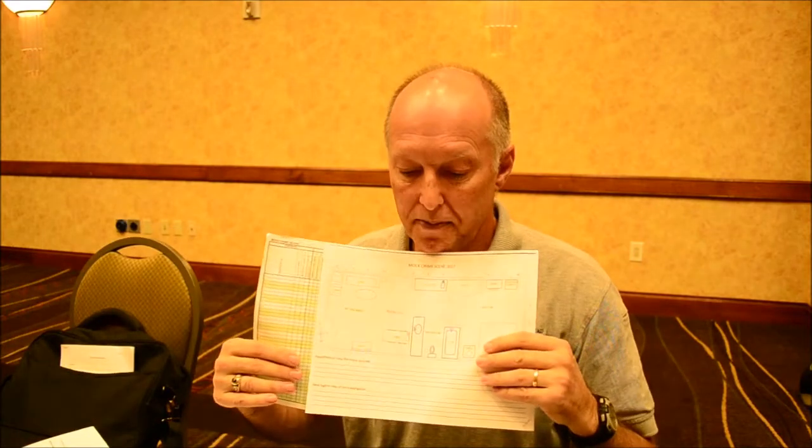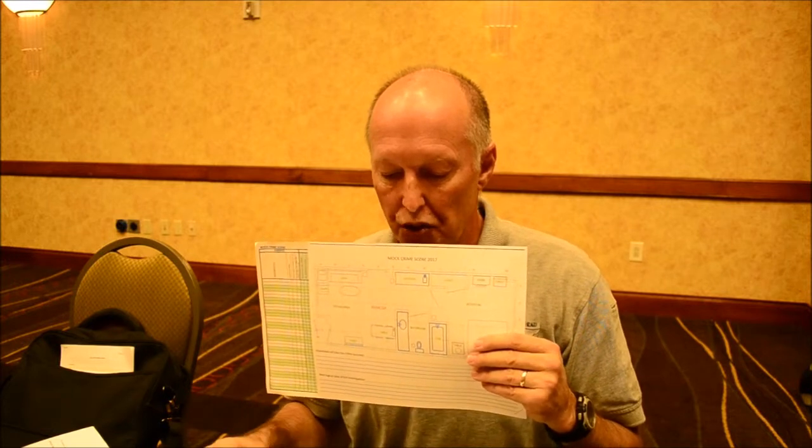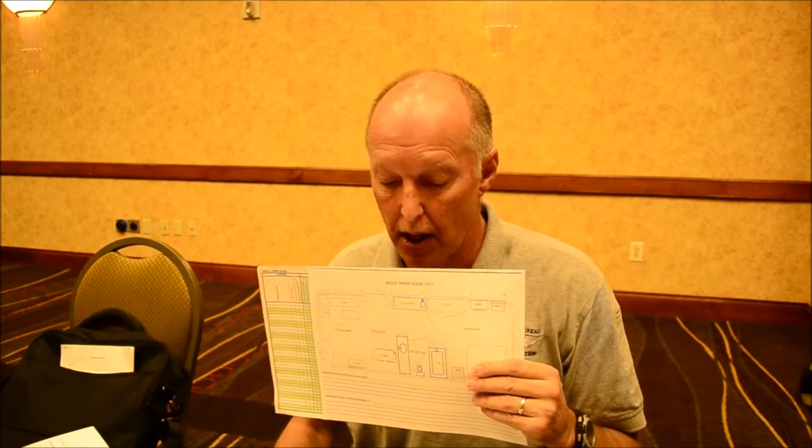Now, once you've finished, you're going to need an entry form like this one right here. One page is a crime scene diagram, which you'll need to complete, and also fill in what you think happened, who did it, what you would do next in the investigation. Points to include would be what type of weapon, is it suicide, is it homicide, if it's a homicide, is it planned or unplanned homicide, what's the motive if it's a homicide, who are your suspects, things to look for that would lead to some sort of resolution in the case.